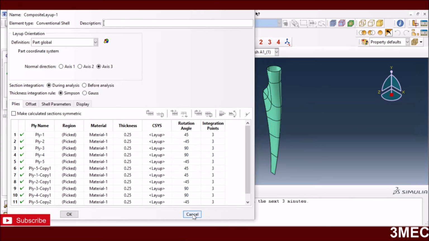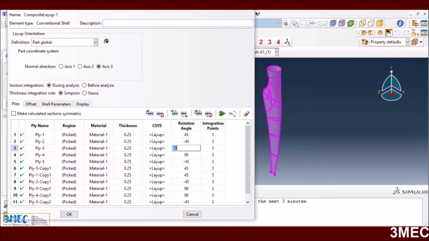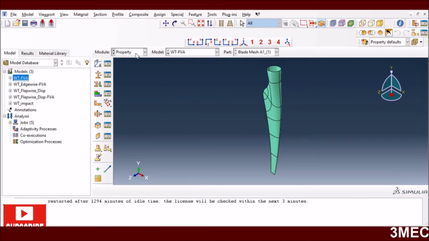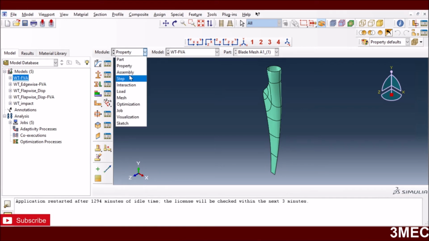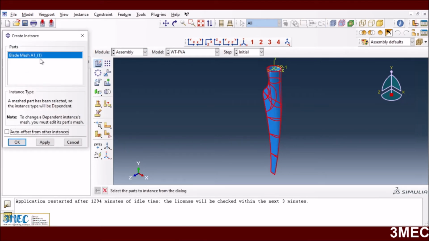All right, so these are the plies I have defined. I had the material definition, so I'm associating it with that. For the orientation, these are the angles I have prescribed, and they control the layup. When I click on it, you can see the orientation for each ply. So there are 12 plies in one shell element here. This is how I have defined the orientation and plies with properties to account for the orientation effect of material properties. Then I go to the assembly and assemble the part. You have to go to the instance, click on this and press OK, and your part will be in your assembly module.